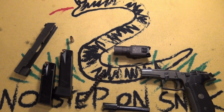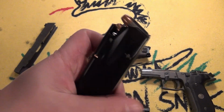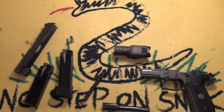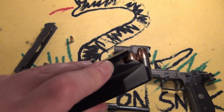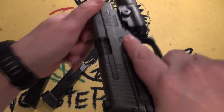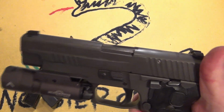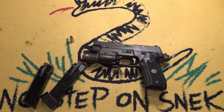So for 4,000 rounds that I've touched off, and I always estimate a used gun to be about 500 rounds, unless it's been really, really beat, like my tan USP 45 is an excellent example. The finish on the magazines wears faster than anything else, so keep an eye out for that. And they wear in about the same spot. This is a newer magazine, this 20 rounder, and you know, same spots. No biggie. All right, she's back together. So overall, very, very happy with this thing. And I shoot it probably the most.